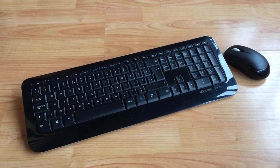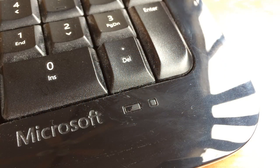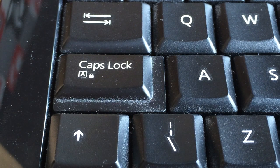Being wireless these things are battery powered, and you even get a little indicator that lights up when you're low on juice. Annoyingly there isn't a caps lock light, which is actually my biggest concern — half the time I've shouted a sentence onto the screen because I've left caps lock activated, and if they used the light as the battery indicator, would a caps lock light be so difficult?